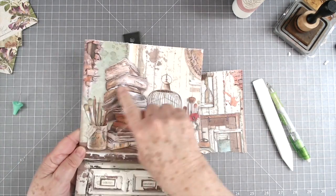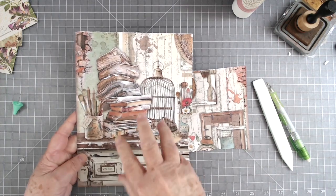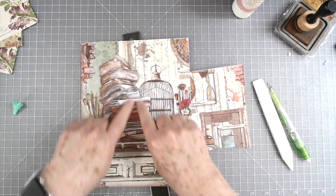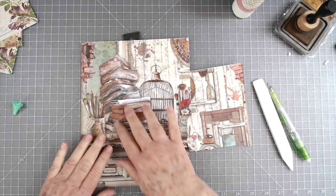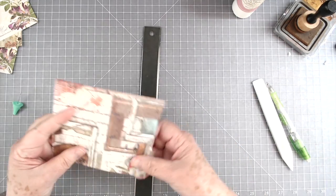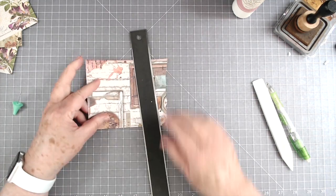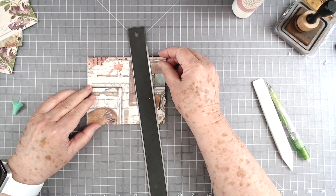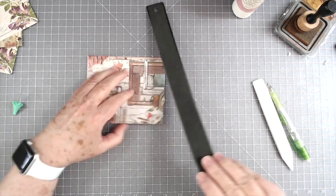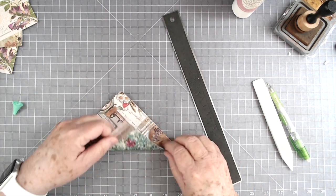And I love that image right there. If I had a table in my living room, in my preference, that would be what would be on it. Just old books and old paint pans and things like that. My husband would have a fit, but that's what I like. But yeah, he would definitely have a come apart. He would say, that is just junk. But to me, it's not junk.